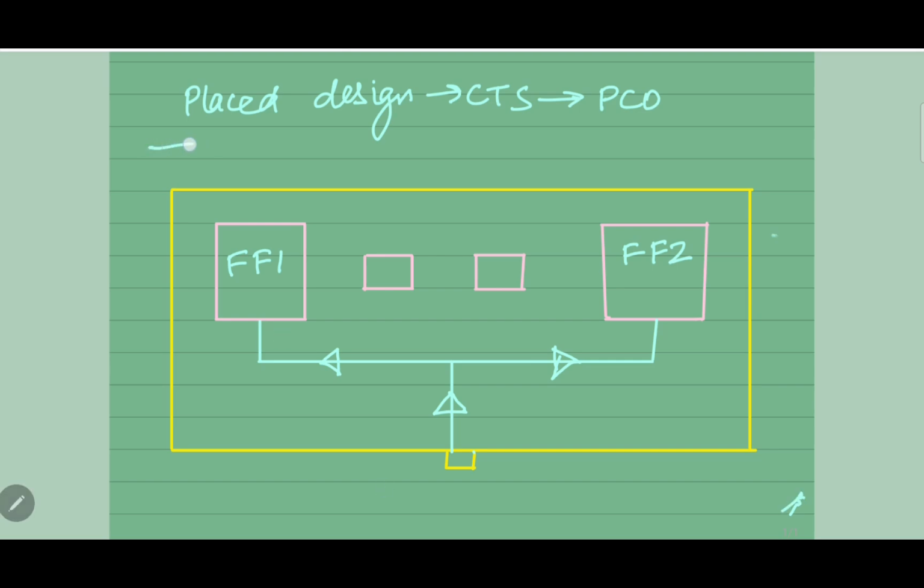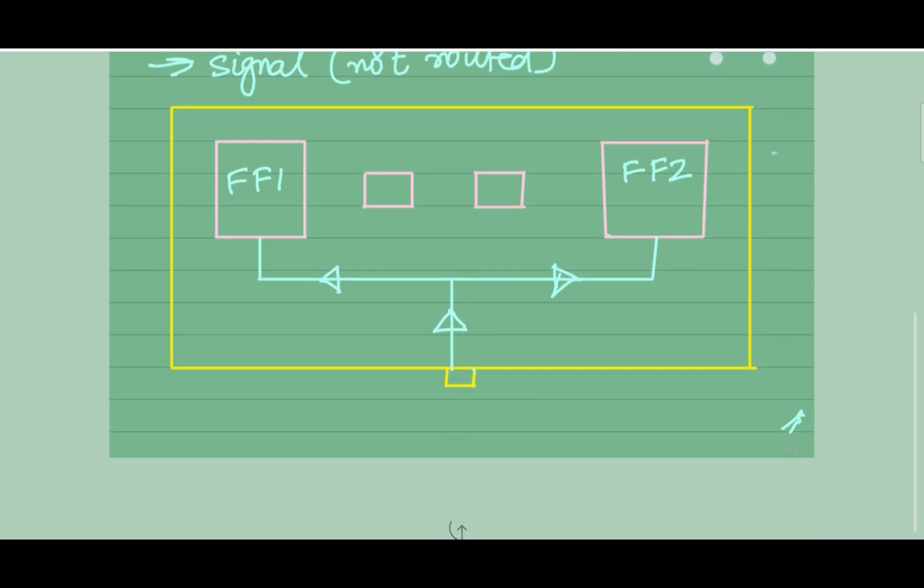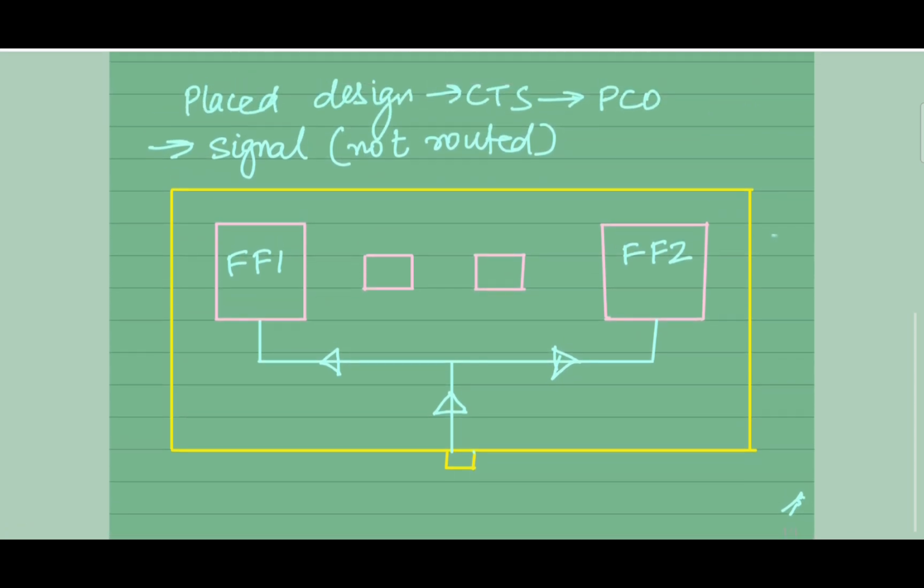If you pay attention, the signal is not routed. So we will call it signal not routed. Signal is still open. So till PCO, signal is not routed, and in the routing stage it will be routed. And when the routing is done, we will connect it physically. Physically the routes will be drawn from this point to this point, and then from here to here, something like this. So this would be part of your signal routing, and we will do it DRC aware.